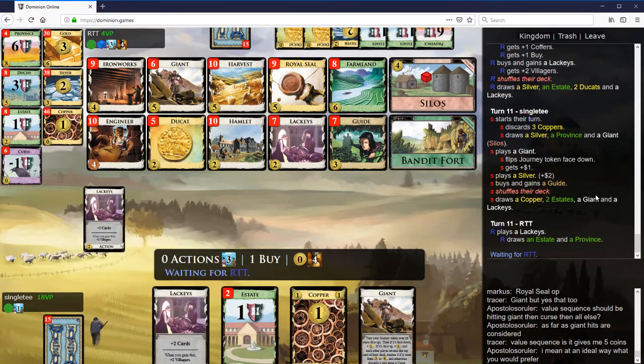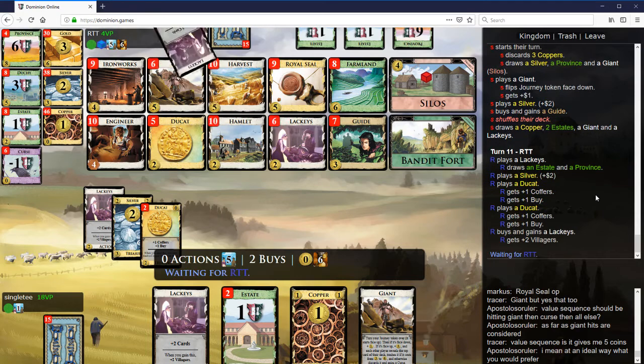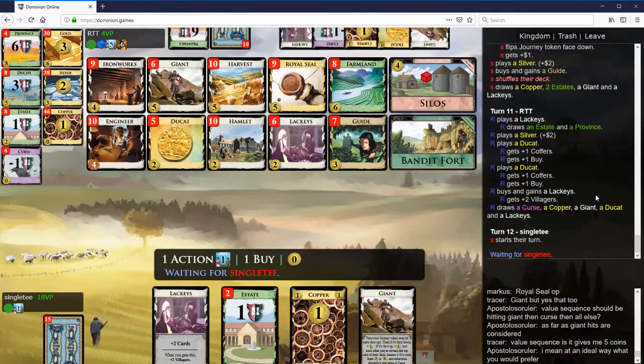Okay, another guide there. I think I probably would have taken lackeys instead. Here for RTT, I don't really like spending all of these coffers, so the lackeys makes sense.